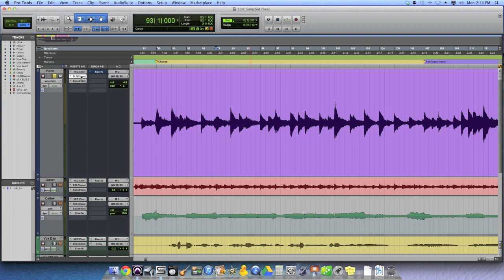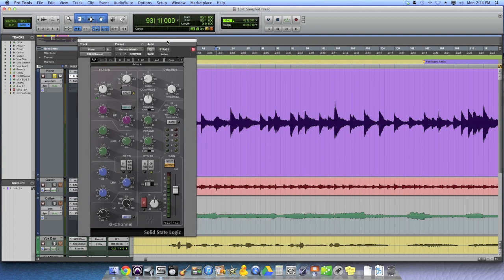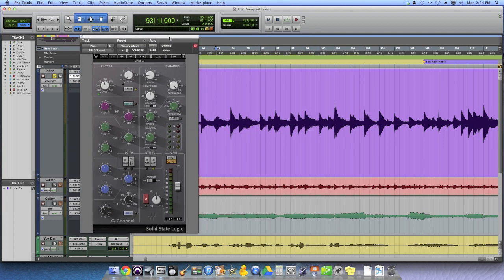So take a look at what we're doing here. I'm going to pull up just the SSL G channel here, but really any EQ will do this. I'm going to show you the frequencies I'm using on this particular keyboard track and exaggerate them a bit so you can hear it, and then you get the idea of what I was trying to do with an EQ. Just disregard everything on the right side if you're not familiar with this plugin. The EQ is on the left.